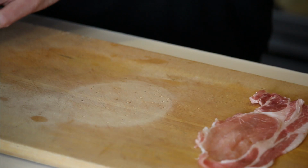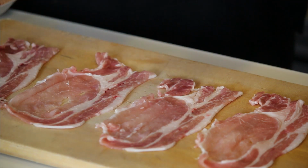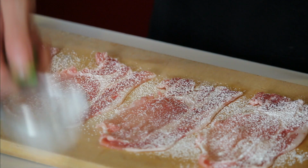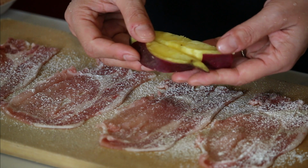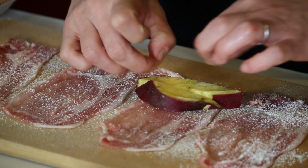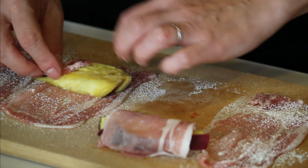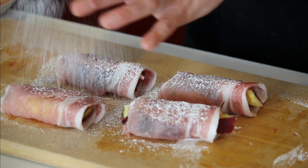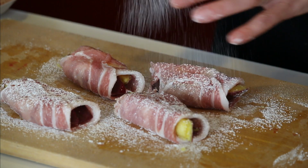Place some pork on the cutting board. Dust them with some flour. Some salt and pepper to taste. Place sweet potato sticks, 1 or 2 at the bottom, and wrap it up. And dust them with some flour. And just do the same for the rest.